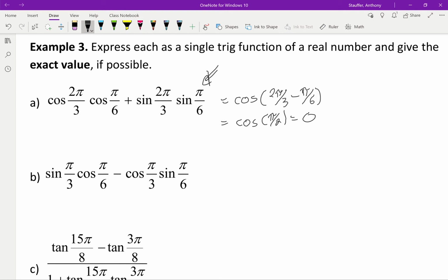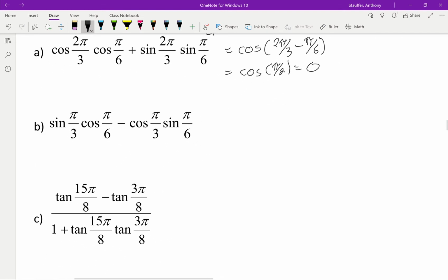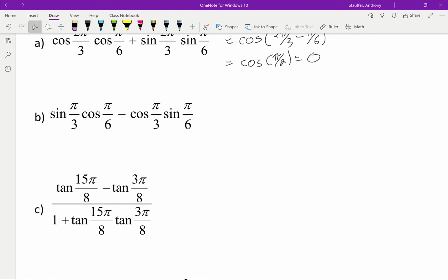Now again, if you want, you can convert this to degrees and then handle it. There is nothing wrong with that. I'm just going to keep on trucking though, because I don't want to take up too much of your time with this lesson. Looking at this one right here, we just notice it's the sine difference. So it's just going to equal the sine of (π/3 − π/6), which ends up equaling sine of π/6. And then jumping onto our unit circle, that gives us 1/2.